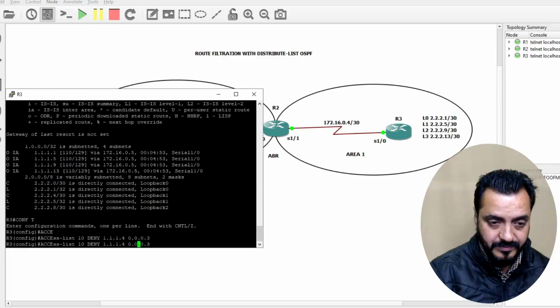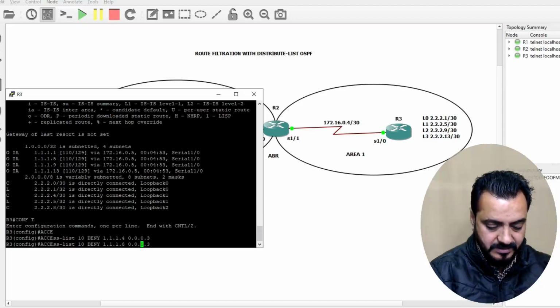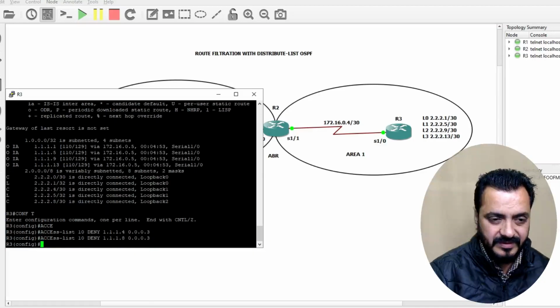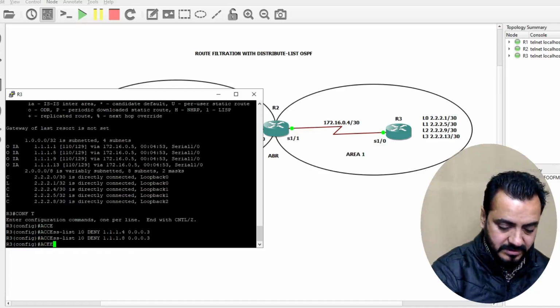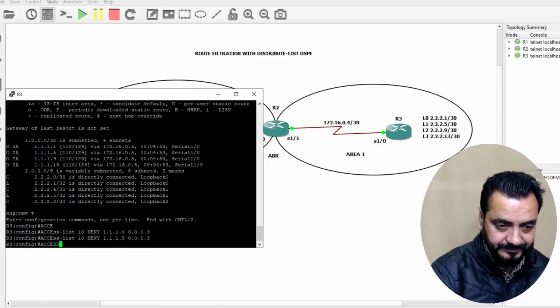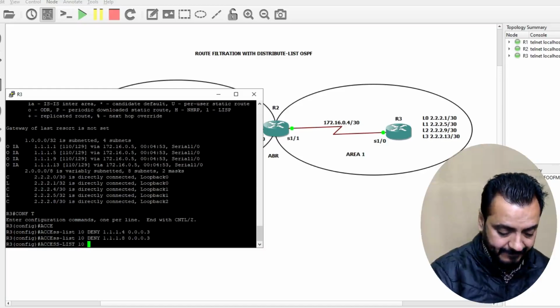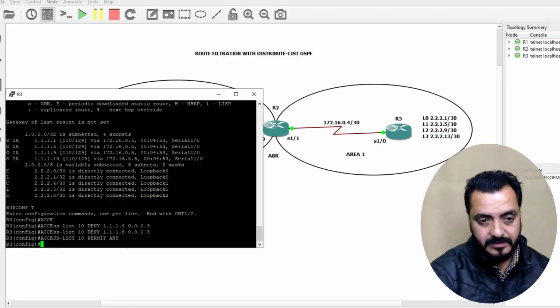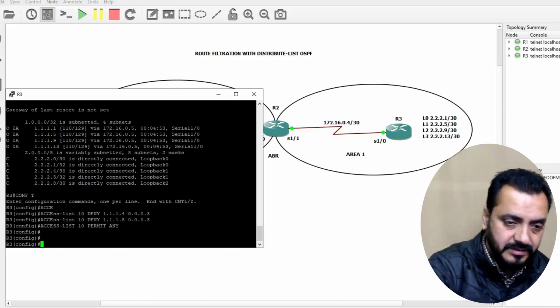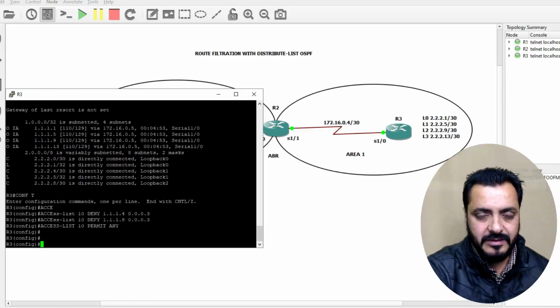Now we have the second route, that is 118.0.0.3. Again we want to filter or deny this. Then the rest should be permitted. So access-list 10 permit any. This means we have mentioned two routes to filter, and the rest should be permitted. So we have created the filtering list.